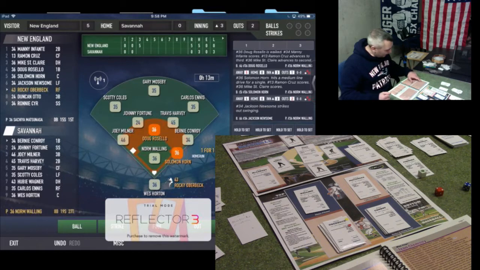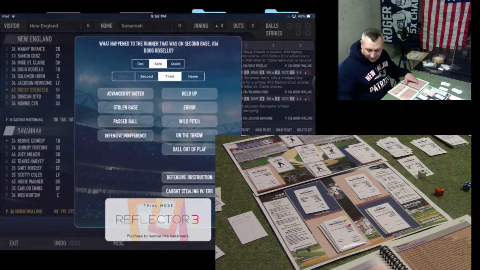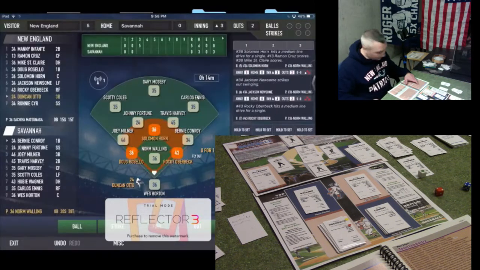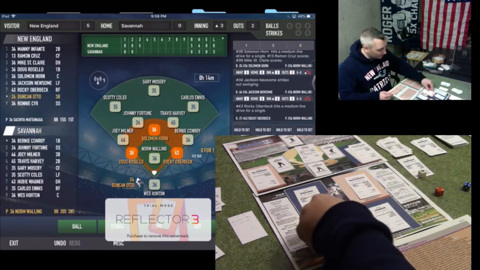2-4 hot batter. Yes, he is. Reaches for an outside pitch and connects on a bloop single over the shortstop. I don't think that's going to score a run, though, because it's a stoic runner. I would have to burn a card. Yeah, Rosello is really slow. He's a station-to-station guy. Alright, so he will hold up at third. And now we've got a righty up.